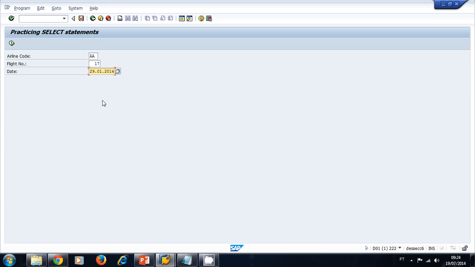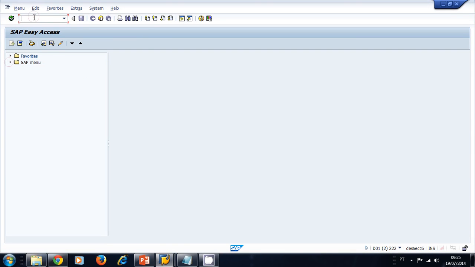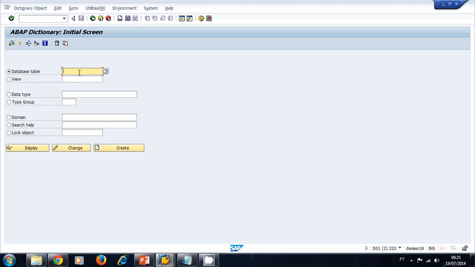Let's take a look at the table contents so we can use a date that matches our criteria. How can we do that? So we can navigate to the SE11, or the ABAP dictionary transaction, in a new window. So we can use this icon that creates a new session. And now I navigate to my ABAP dictionary and I take a look at my S-Flight table.